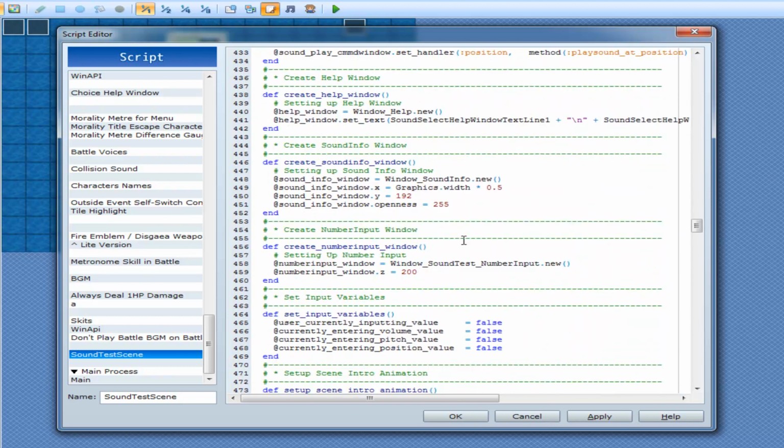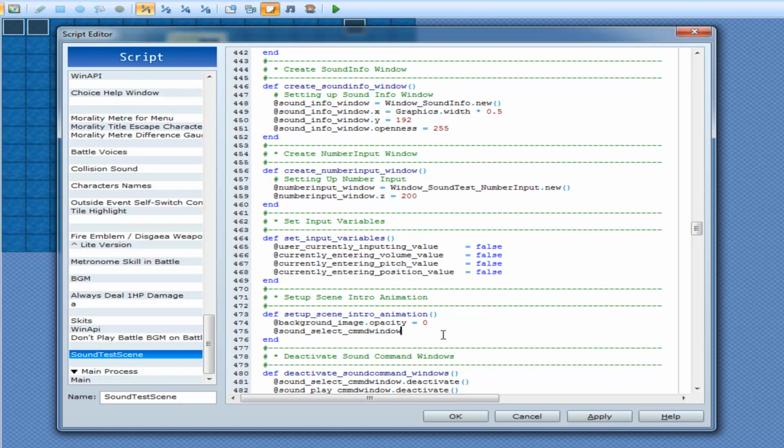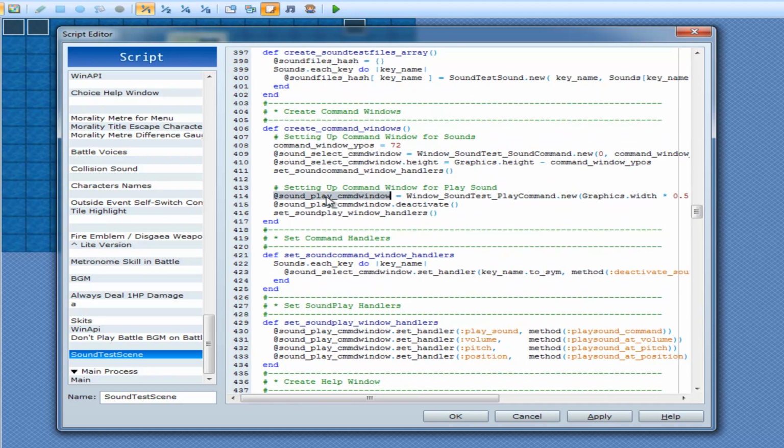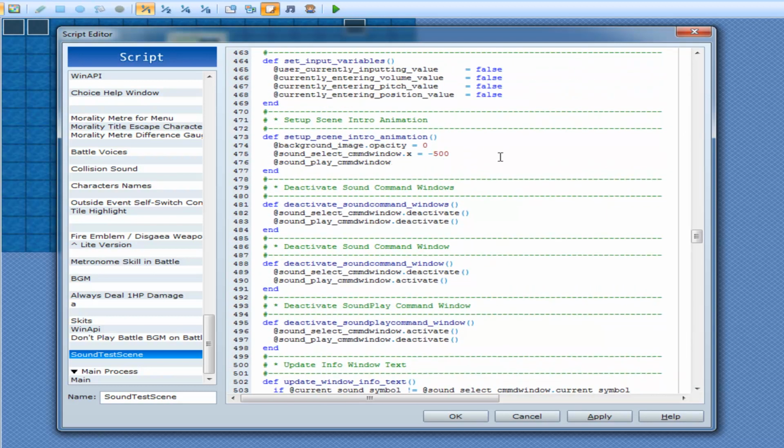We can change their position to something like select command window. Your X position can be negative 500. Same can be done for your other one. Dot X minus equals 500. So that means both of these will have their X position changed by 500, plus or minus, whichever one you are currently doing.